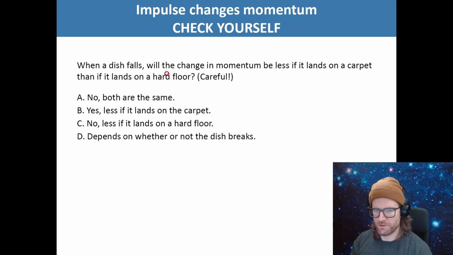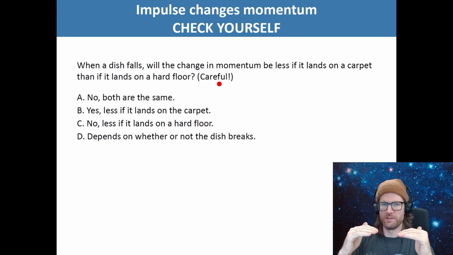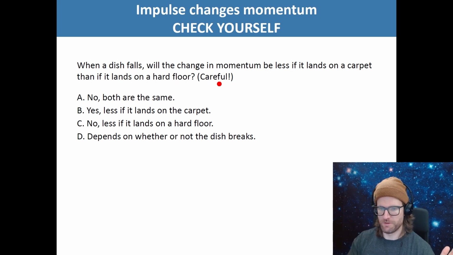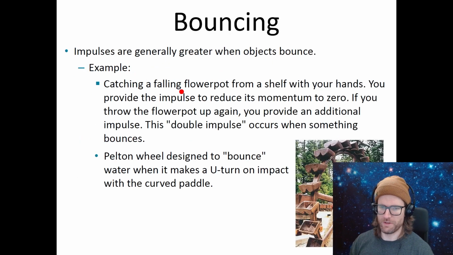When a dish falls, will the change in momentum be less if it lands on a carpet than if it lands on a hard floor? Because a plate starts with some momentum and they both end at 0 momentum, the change in momentum is the same in both. They are the same.